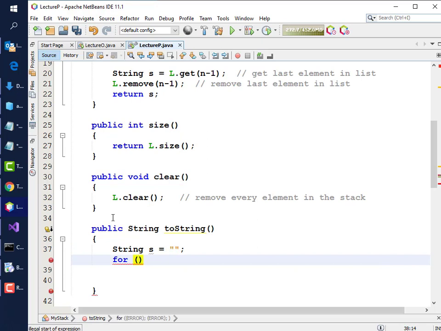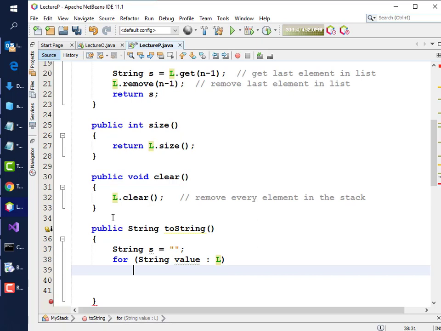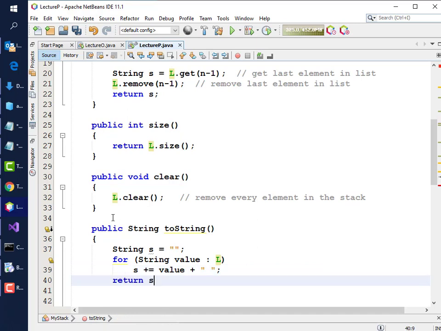For (String v : L), s += value plus maybe a tab, at least a space. Quote, space, end quote, semicolon. And then return s. Why don't we put something useful in here so that we can see what we're printing out? "Stack contents," right? Like that.